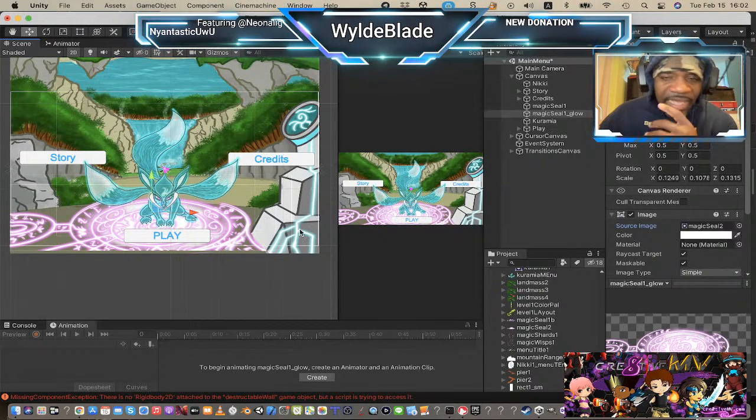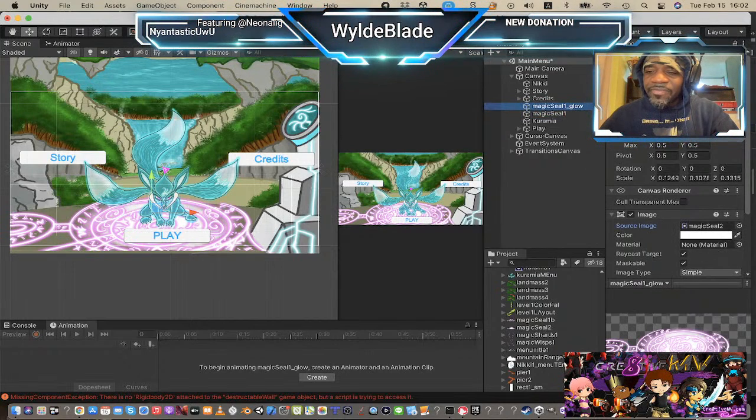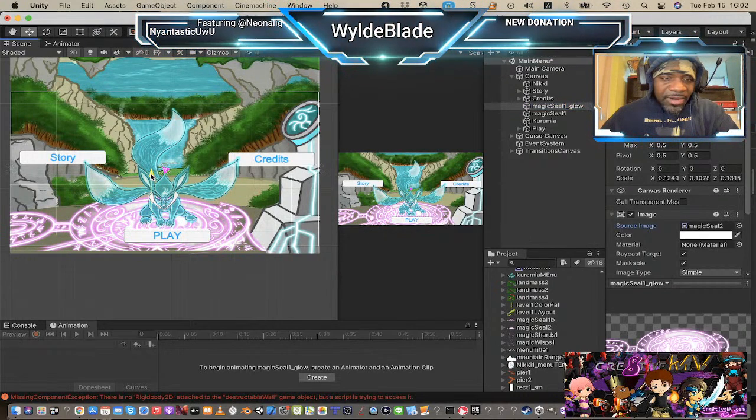Okay, now this one is not really going to be such a big problem because what we're going to wind up doing is fading this one out anyway. Because this is going to be our little power glow thing. So we're just going to be fading it in and out to give it a little bit more of a magical feel. Okay, this will be good enough for this.